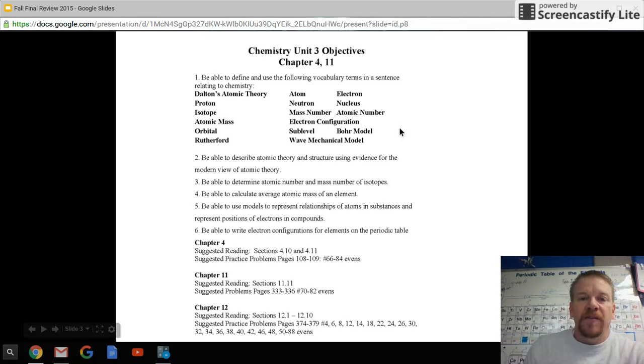And then just be able to compare and contrast some of the different models that we have, Bohr, Rutherford, things of that nature, as well as atomic emission spectrum. Make sure that you can understand what's going on with those energy levels as you have the red color and the green color and it's jumping back and forth.